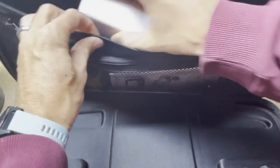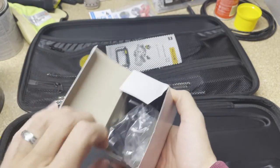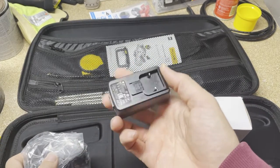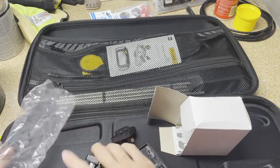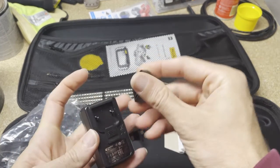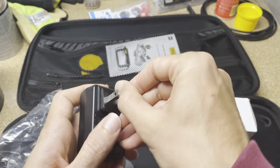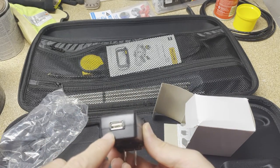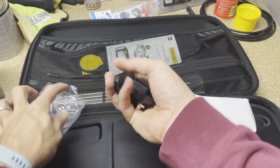In the outer pocket we've got a box full of chargers for every country you might visit. We are in the United States so we use this one. Slide that to the top, pull this down, and now you're good to go. We just need a USB cord, so for this US demo the others can be set aside.